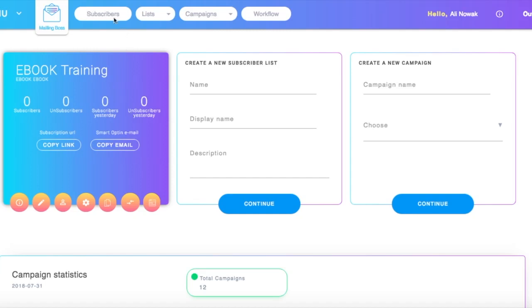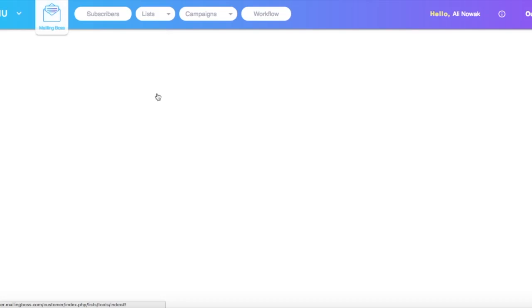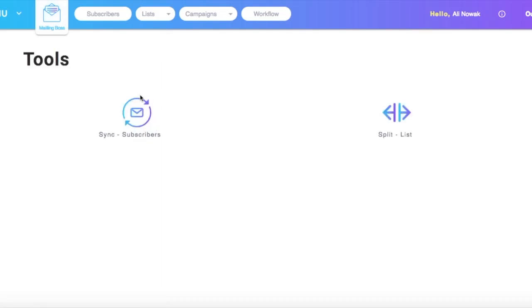But over here you have your subscribers. Here you have access to your list, so you can view your email list by clicking on this. You have access to your tools over here by clicking tools. And then it comes up, you can sync your subscribers here. You can split your list over here. Now if you click on this, this gives you access to your campaigns, your email regular, that's for your email broadcast. You have your email sequence, that's your email autoresponder. You can have custom tags. The workflow, that's something new that they've added.